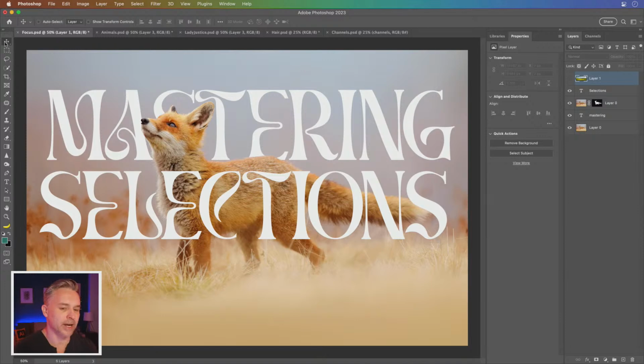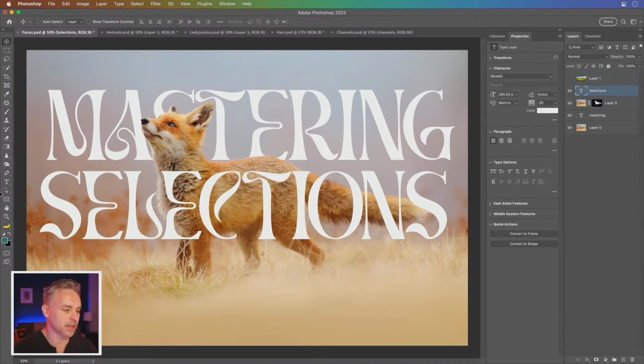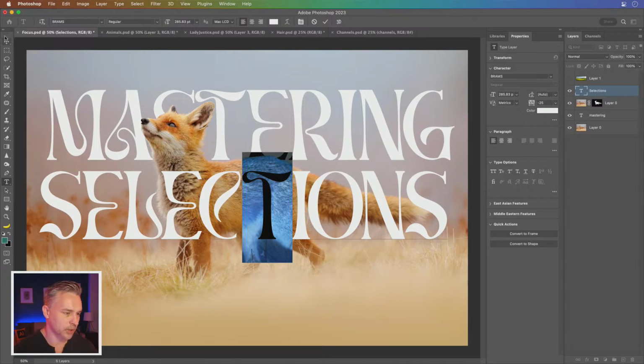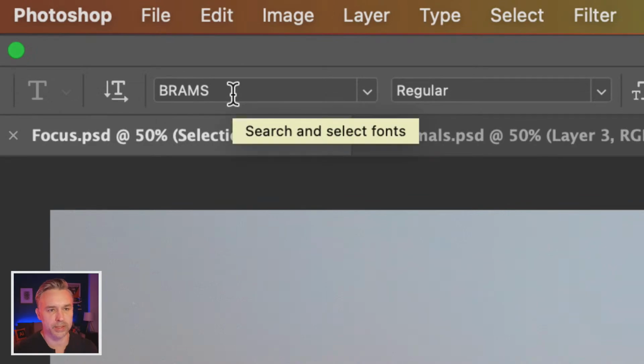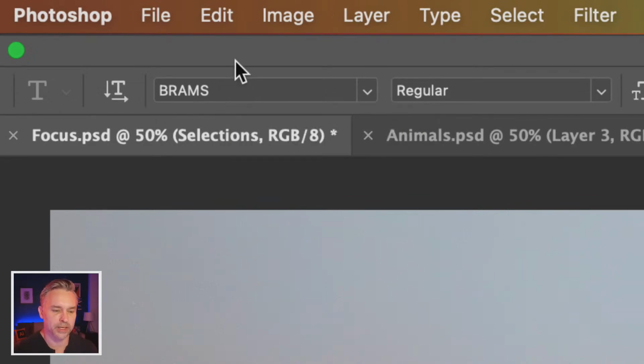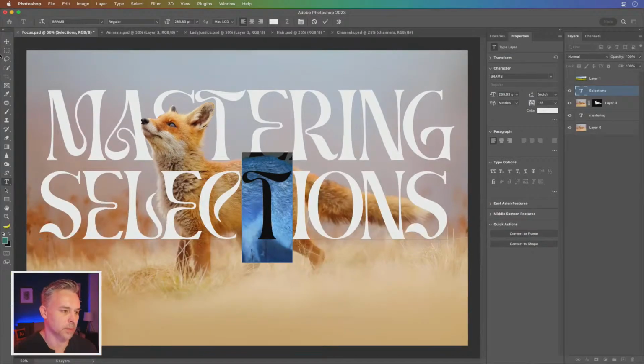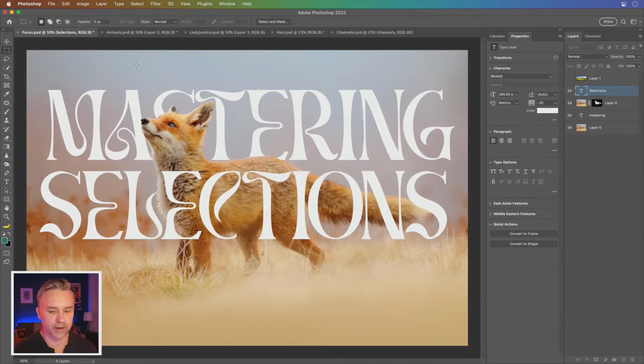All right, one coffee down. If you guys are curious about this font, because I think this font is really amazing, by the way, it's called Brams. I got this from Pixel Surplus, in case you're wondering. So a lot of my fonts, yes, are Adobe fonts. This happens to be from Pixel Surplus. They have some fun display fonts.